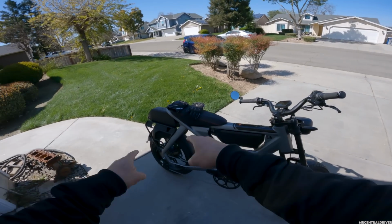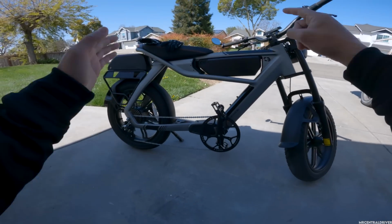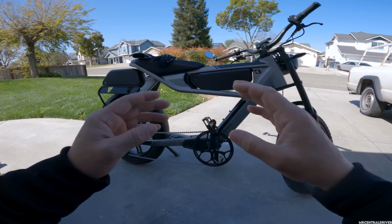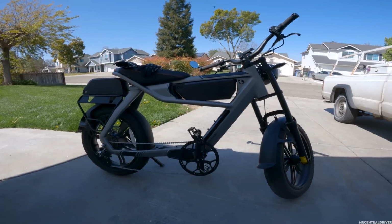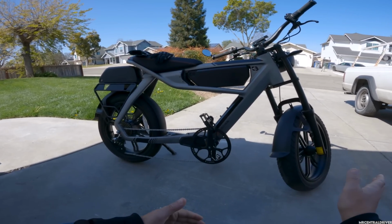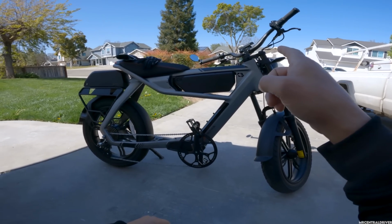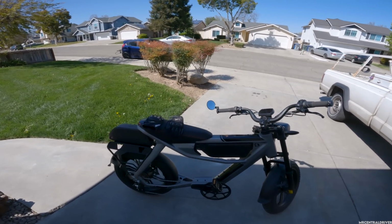You're going to notice we also have gears on this bike, and we have a huge chain ring. So that's why this bike is better to buy if you want to pedal an e-bike and you want to spend around the same price. Like, I think this bike's a little bit more expensive than the REVV. I think it's $2,700, but this bike is way better to pedal than the REVV, and they both go the same top speed and everything, I believe. I need to double check that, but let's get on the way, check it out, have a good time, and get out there and not get ran over.